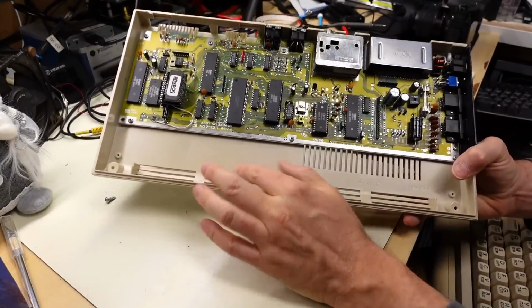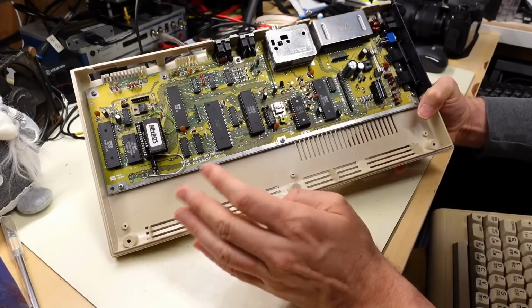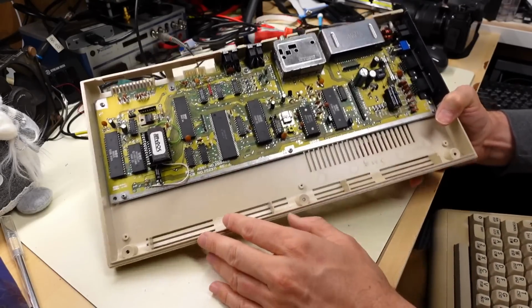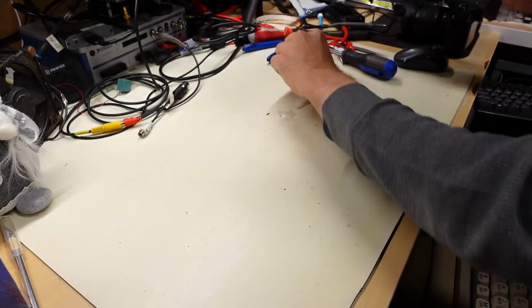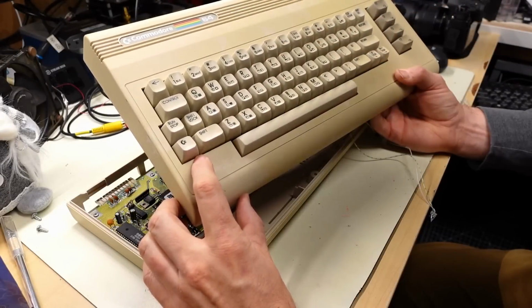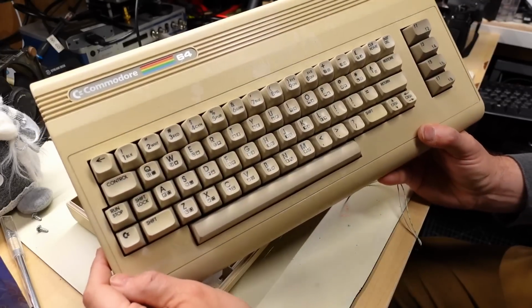And then inside the machine, we can definitely see the original light beige color of the case. And that's neat. This is definitely my first time ever seeing what a 64G or an Aldi 64 looks like. Pretty cool, I gotta say. Let's move these screws out of the way. The computer's really clean on the inside, so that's nice. And I guess the only thing that it's slightly let down by are the splotches on the top cover.